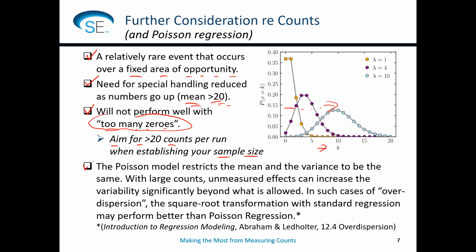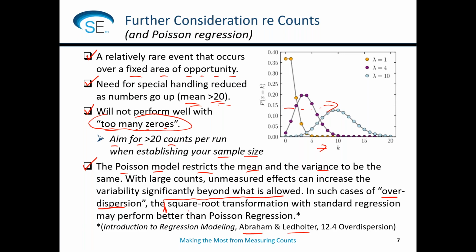Then, of course, as the statisticians know, and a little bit of research will tell anybody digging into this, this Poisson model restricts the mean and the variance to be the same. And it turns out there's a problem of what's called quote unquote over dispersion. What does that mean? I'm not exactly sure, but from what I understand from this book by Abraham and Ledolter, there could be other impacts on variability than what normally would come in on the Poisson model. And interestingly enough, they recommend this square root transformation as a way to kind of work around this little problem of over dispersion.